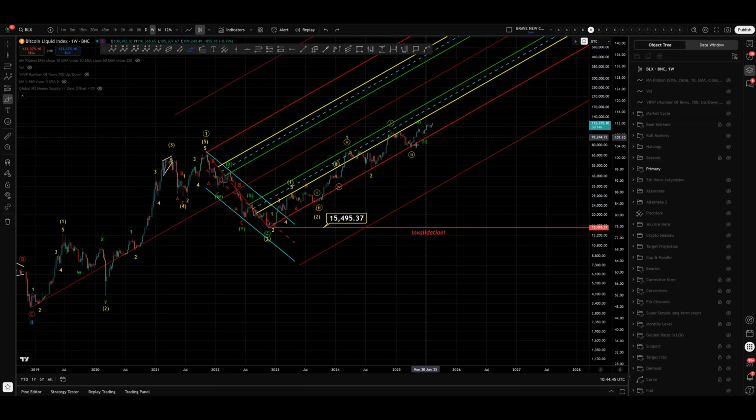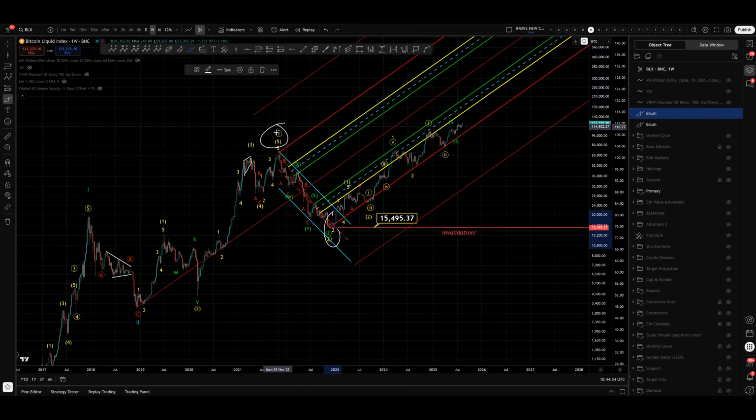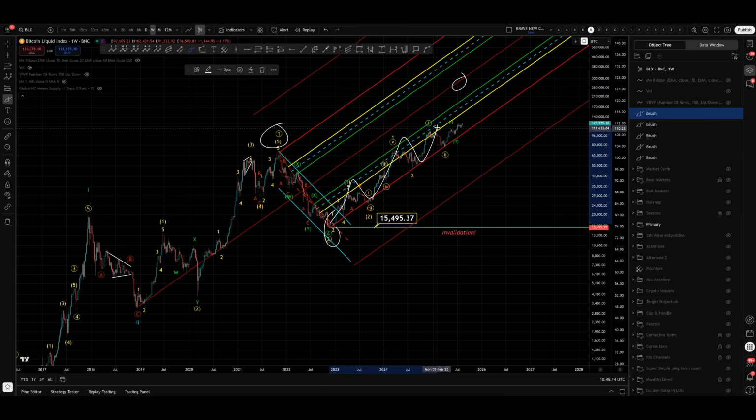So where we go from here, well, use of the pitchfork suggests that the first stop we make at the same wave degree, so this is primary wave degree, so this is 1, this is 2, at the same wave degree, the first stop we'll make is the median line as a potential target. It could be higher, it could be the top of the pitchfork itself, right, but primary wave degree has roughly an 80% chance of finishing around the median line, right? So this is likely why we keep doing this, because we're trying to get to here.